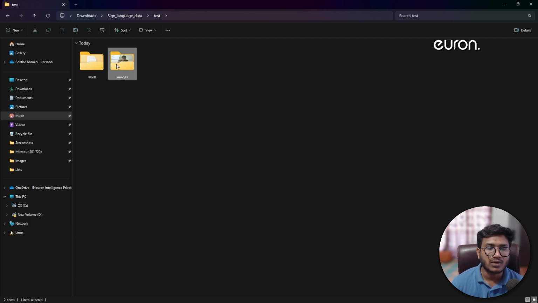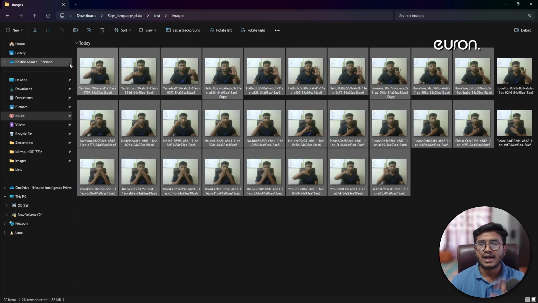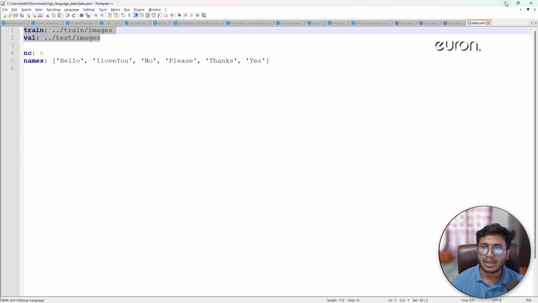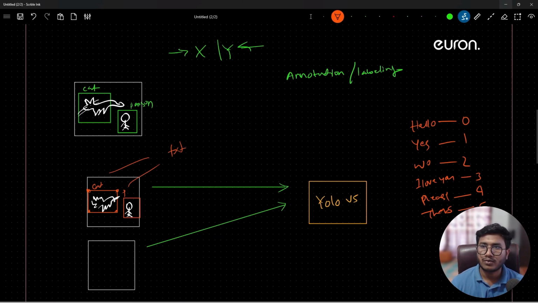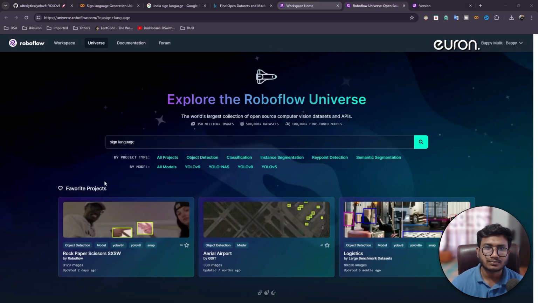Now, you have to upload this particular data to the Roboflow platform. Let's say these are the data I have collected. Just assume these are the data I have collected. So here you can keep your actual data, all the data you have collected, but just to show you, I kept these as examples only. Now you have to log in with this particular Roboflow platform. I already showed you how to log in.